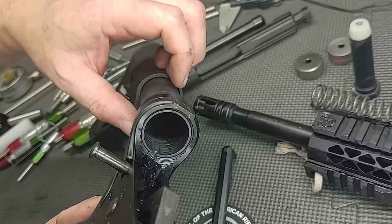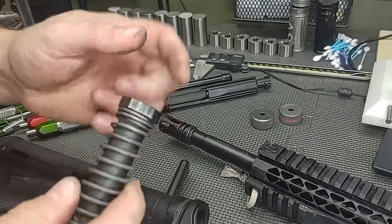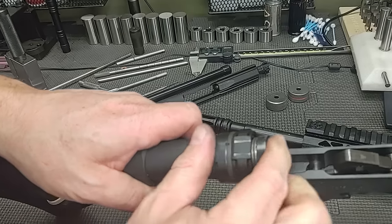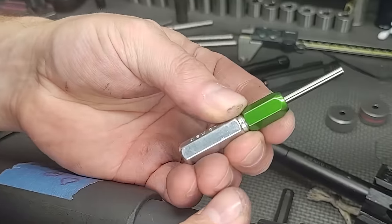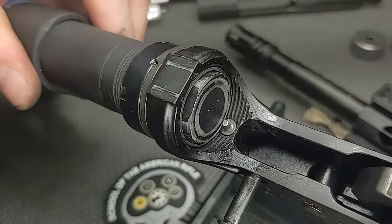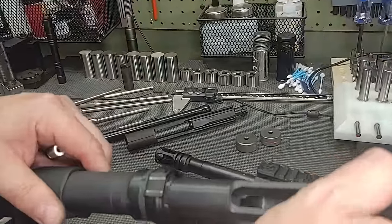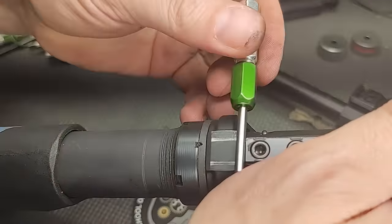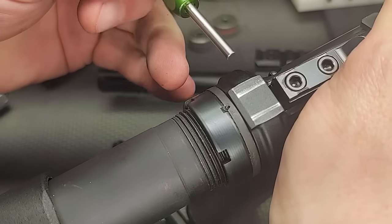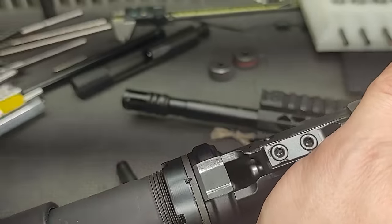Let's check our gap with the gauge. We'll put the buffer assembly back in — two U.S. quarters should fit between here and the back of the carrier key. The gauge won't fit. This is why it's striking. I'd have to pack it out to get it to clear, but it's stuck — it will not go in. The gap isn't sufficient. To fix this you can take the buffer tube off and rotate it one more turn in, though that usually interferes with the retainer and requires some gunsmithing. Or you can put a quarter in the tube to limit rearward travel.